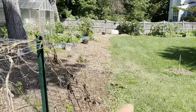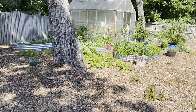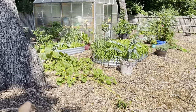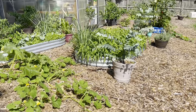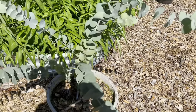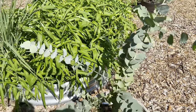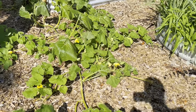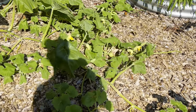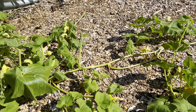All right, so let's walk over to that side and see what's over there. Over there, there's more raised beds, and this section is pretty much half part shade. And he's got a eucalyptus tree going on here. Look how nice this thing is, how big it is. And he's got melon or guava going on here, running and producing.